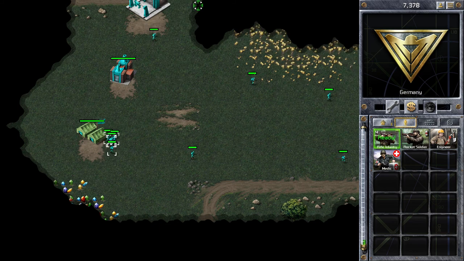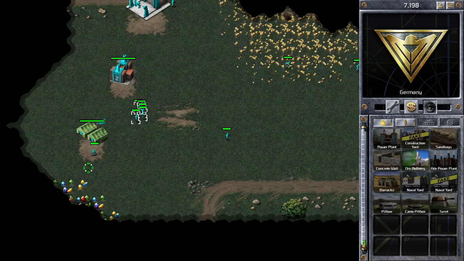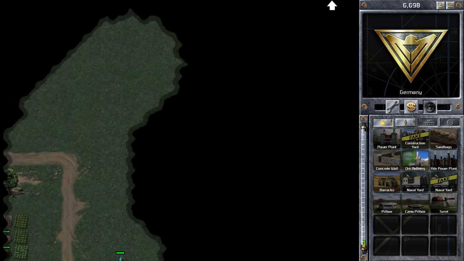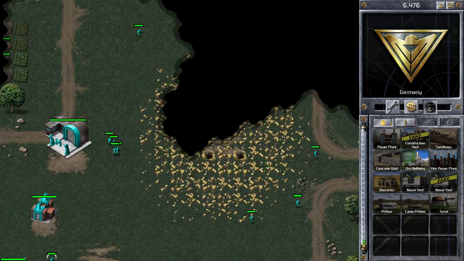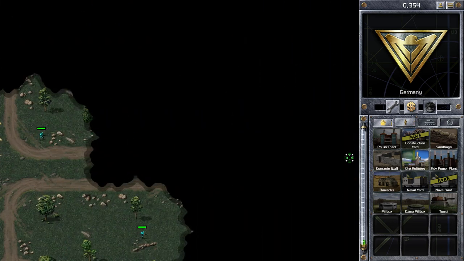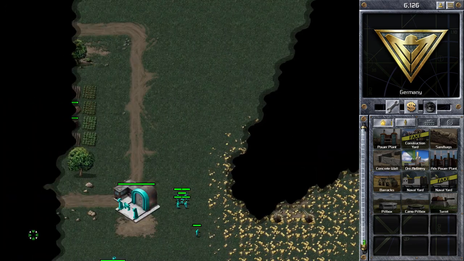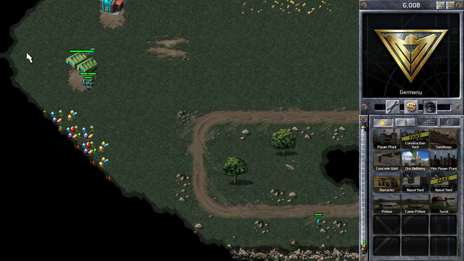Now the game was on normal speed, so I have sped up the video a little bit. So if you're wondering why the sounds may sound a little weird, that's why. The music's going to be a bit on fast forward, and also when the units make the commands and stuff like that, and all the sounds.